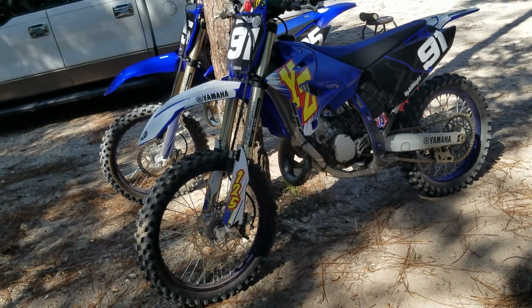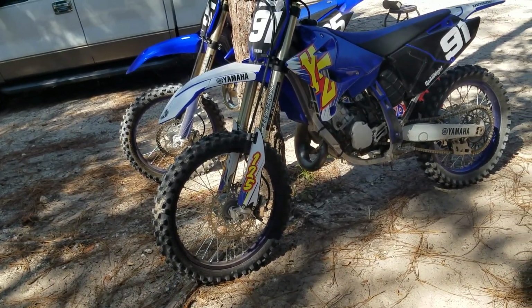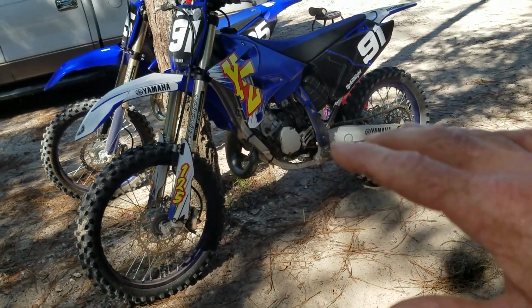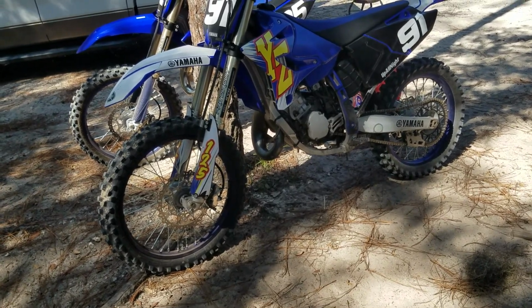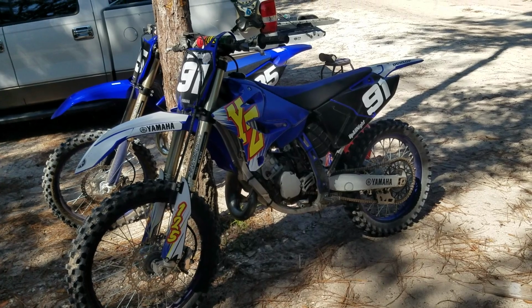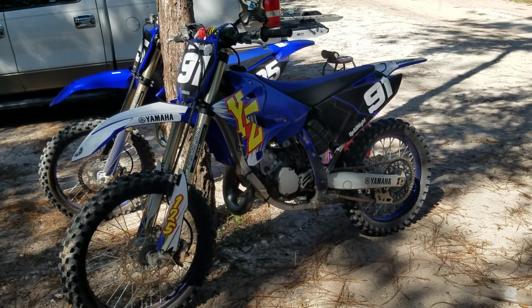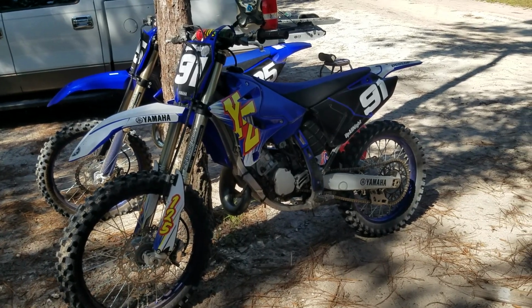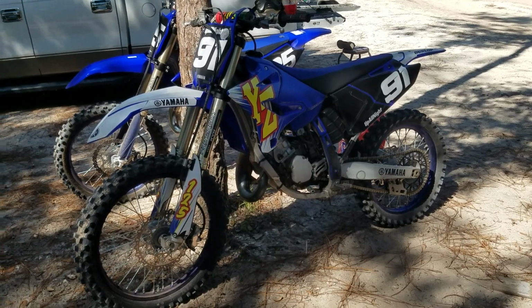I will add though, because they're both 125s, they both stop really well. So it's not like if you got a 21, you're going to be stopping slower than anyone else. I think it's just more about you got more initial bite with the 23. The brakes are not a deal maker or breaker, but the newer one definitely does have a little more bite to it, a little more power overall. But they're both 125s, so they're going to stop faster than you really even want them to.